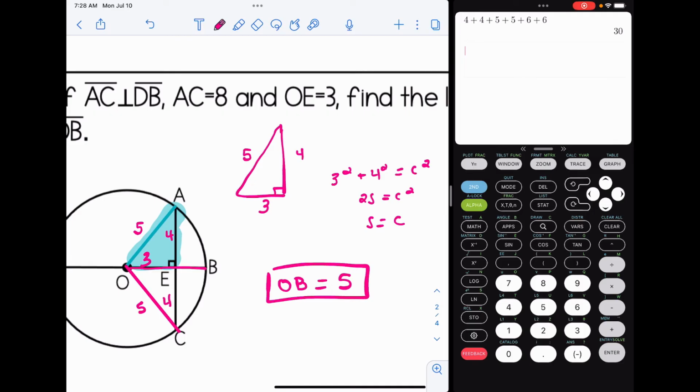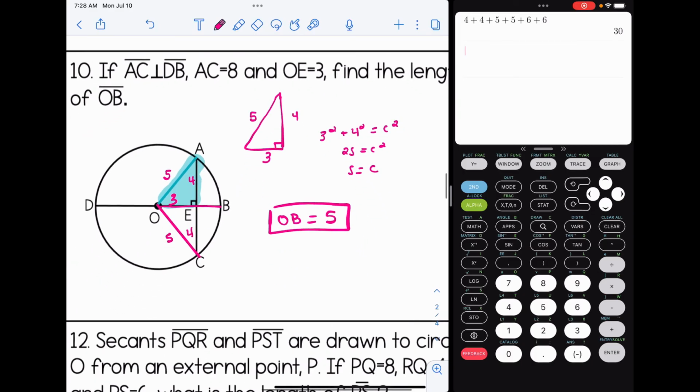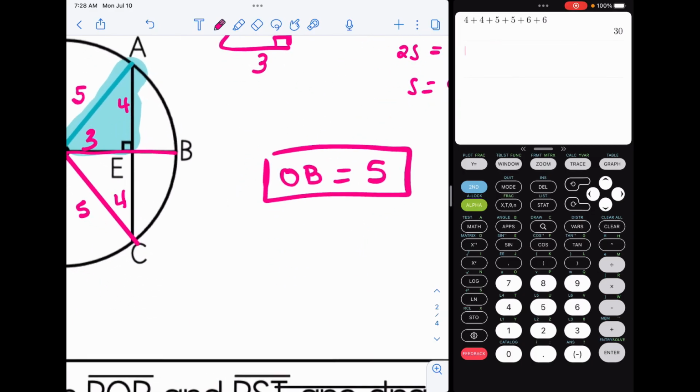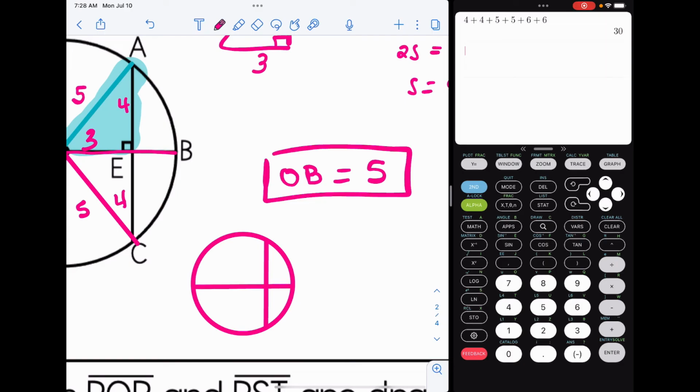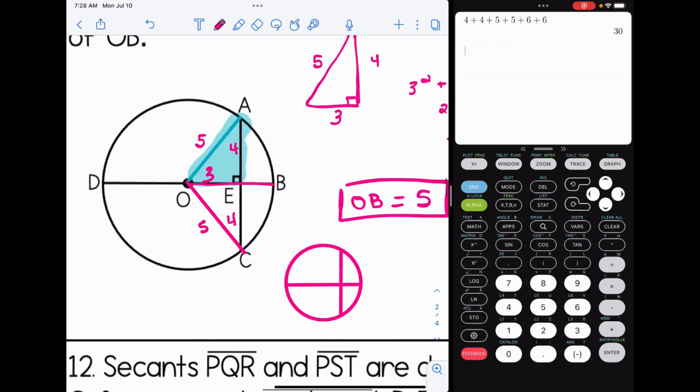All right, let's say that I wanted to use one of my circle rules from before. I'll show you how you could do that. Let me just draw this out here. If I have a circle and I drew this in here, and I'm going to draw my diameter in. I actually know that OD is 5, right? Because again, the radii are all congruent. OD is a radius. So if you look from D to where the chords meet, that's really 8. It's 5 and 3.